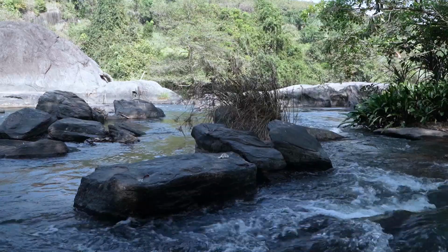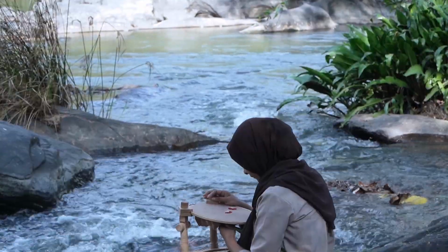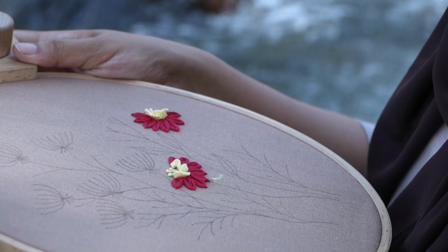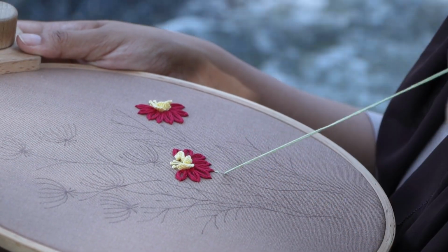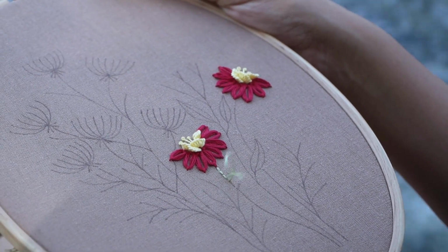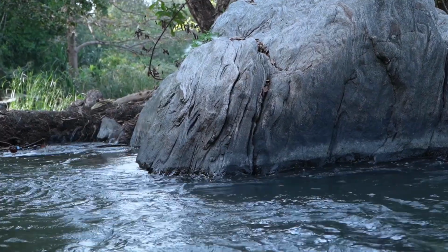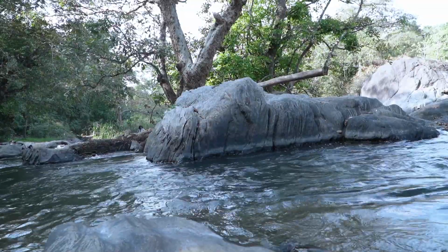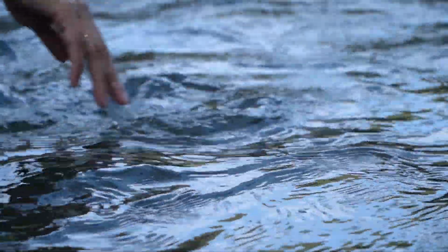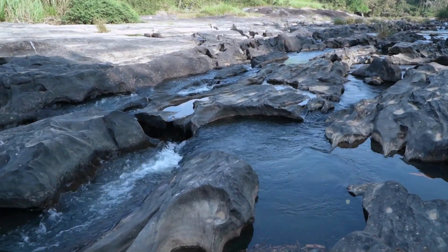Today, I've brought my embroidery to a beautiful spot near my village in Sri Lanka. I love that this project is portable, so I can take it with me when I travel, or just want to stitch in a relaxing setting. I'm sitting on the stones by the river, surrounded by rubber trees. The sound of the water is so calming, it's the perfect place to unwind and stitch. We even took a refreshing dip in the river later in the day.